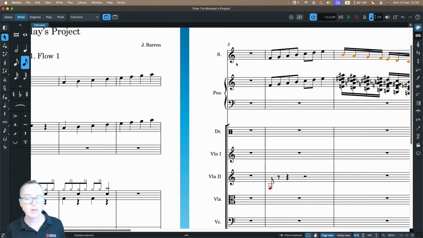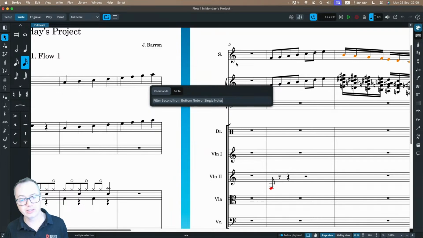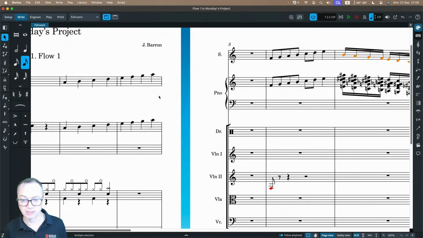So filtering, but all sorts of things. If you can't find something in Dorico, press J and then start typing, and you'll probably find one of the options in there. And because it then remembers the last thing you did, it's now the filter that I've got selected for something else as well when I want it in future.